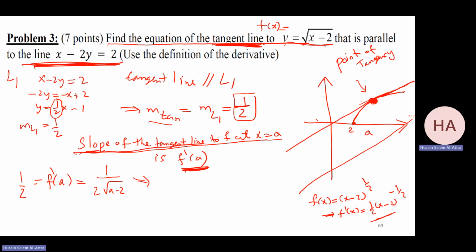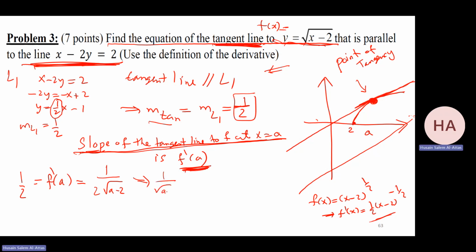The slope of the line tangent to f at this point is f prime. I get f prime from the function. And I get the slope because of this idea: he gave me that it's parallel to another line. So that makes the link to find A. All of this is happening at A. The slope of the tangent line of f at x equals A is equal to the derivative at A.